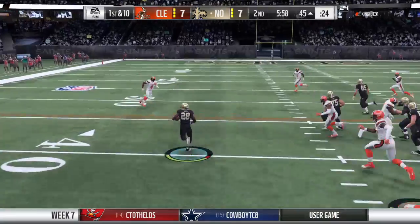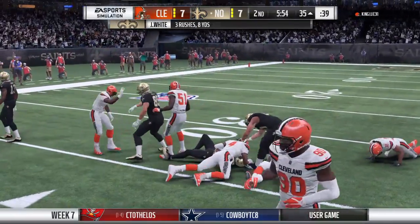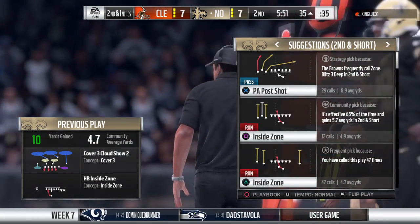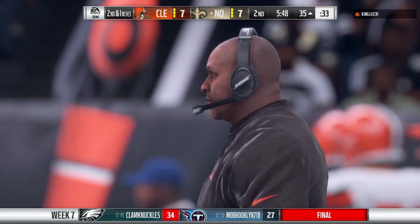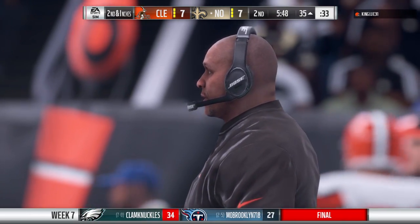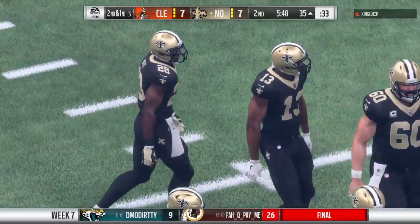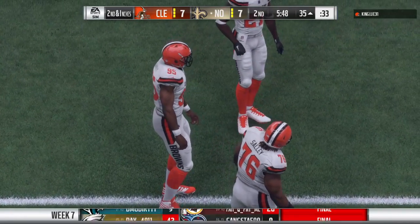They'll run with White, and an alley to run. It'll be a pickup of 10 yards, and that'll bring up a 2nd and just about a few inches here. Not an ideal spot to be on 1st down, but I love that the play caller did not immediately abandon the running game and say, okay, we've got to throw it in order to pick it up. Stayed with the run, was rewarded with a big-time pickup. Now they're in 2nd and manageable.